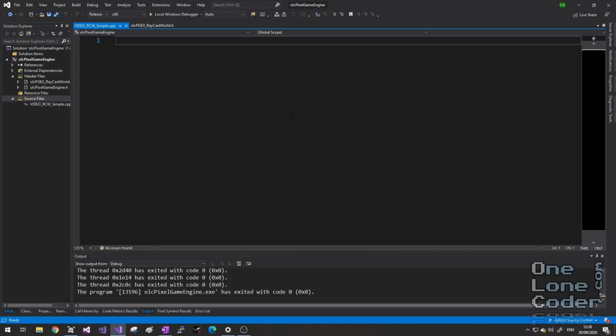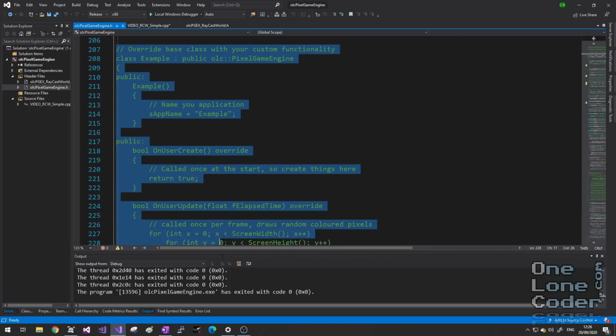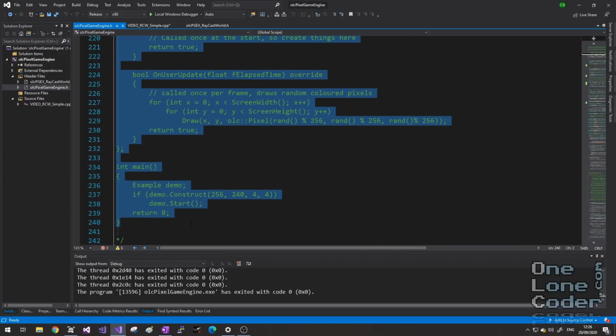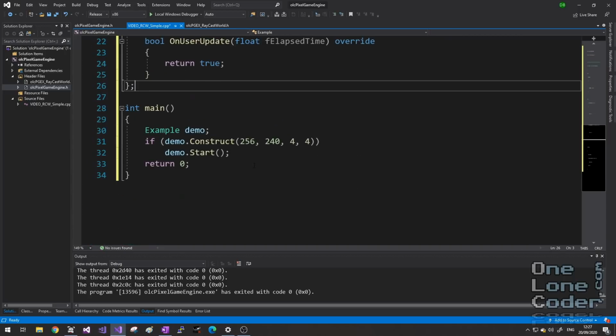Let's look at how we do it, and we'll start with a blank CPP file. Now of course it's a PixelGameEngine extension, so that means we do need the PixelGameEngine. And whenever I start a PixelGameEngine application, I just go to the header file and copy and paste the example project. And I'll remove all of the things I'm not that interested in. I'm going to set the resolution to be reasonably high, 640 by 480.